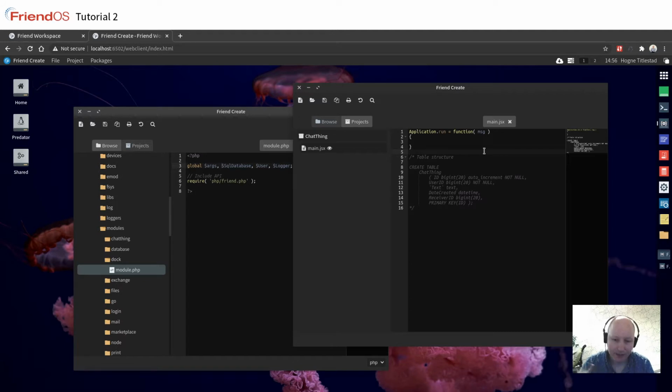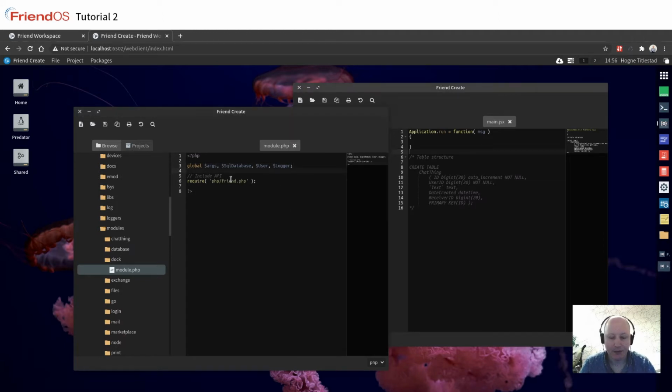So it gets into FriendCore, which parses these variables in your request, and then creates a command line string that it sends to PHP. So that's how that works. So on the front end, it works just like normal web code, and on the server, it's done a bit differently. So as long as you don't expect to use request variables in PHP, and you understand that you have to use these global args, then you're good to go.